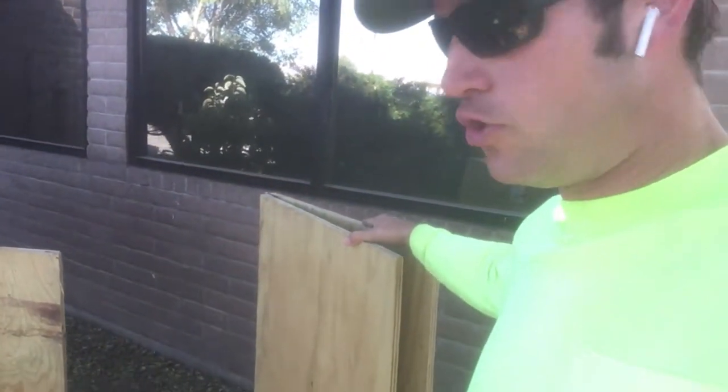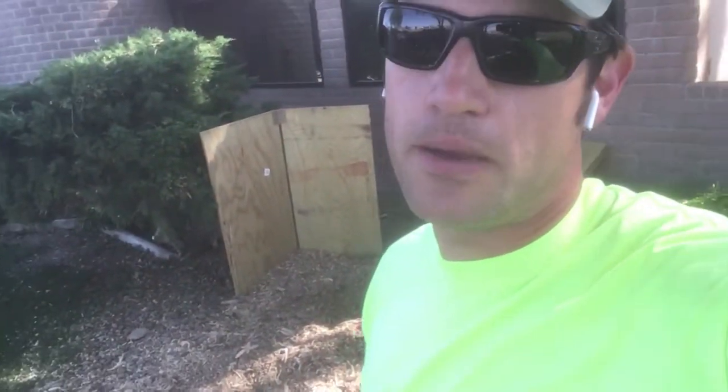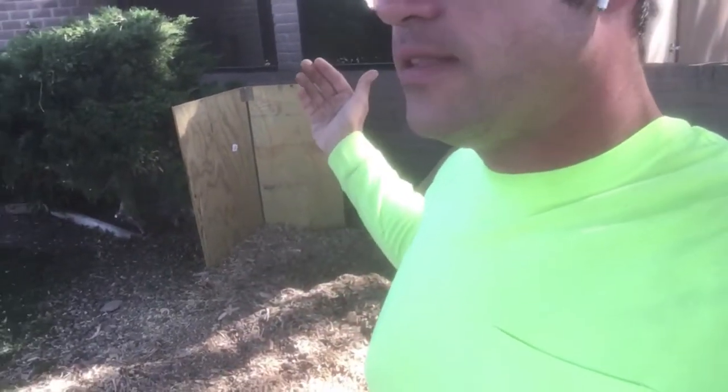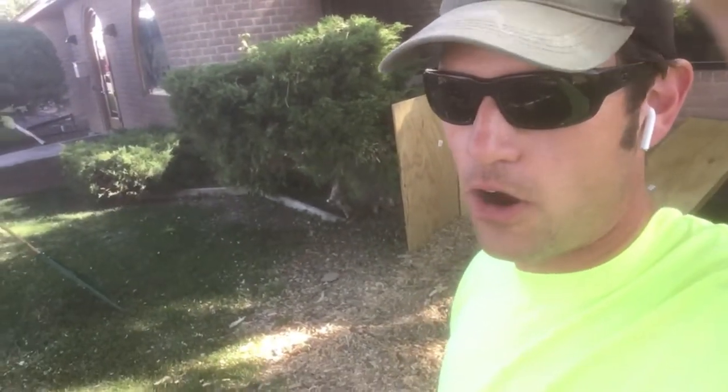For like 50 bucks or so you can have two of these. They are a little bit heavier than the mesh ones that you buy online. They're not tri-fold either, even though you could make them that way — you could make them quadrifold if you wanted. I felt like that was a bit more complicated. I just nest them like you saw where I put one a little bit behind the other, and they are heavier duty so they don't tear apart and break and holes don't mess up on you, like the mesh ones that I've heard of online, and they save you lots of money when you're not flinging rocks at windows and cars and things.